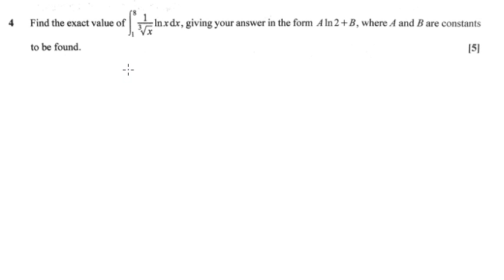Question 4 is another integration question. It says to find the exact value of the integral of 1 over the cube root of x times ln x. So this is a product, so we're going to need to use integration by parts. And anytime we have an ln x term, that's going to be the term that we want to differentiate.